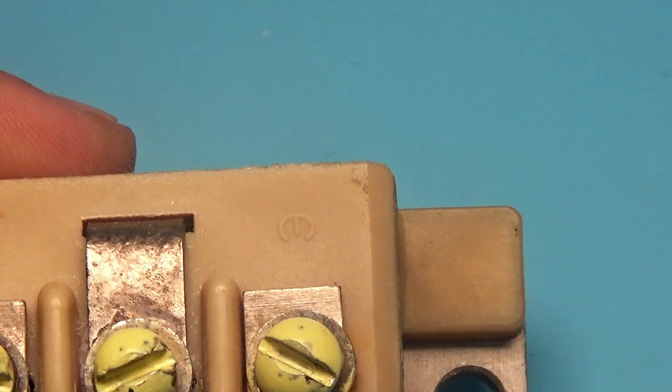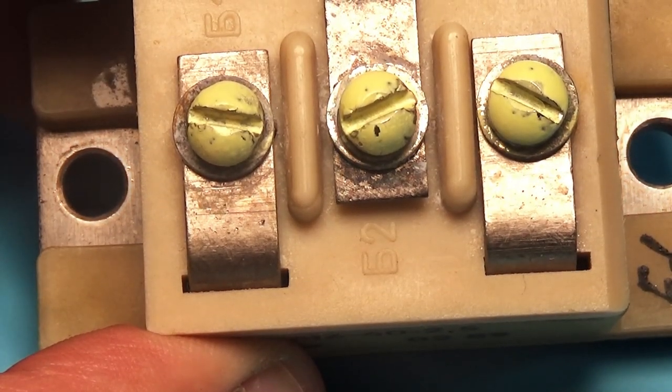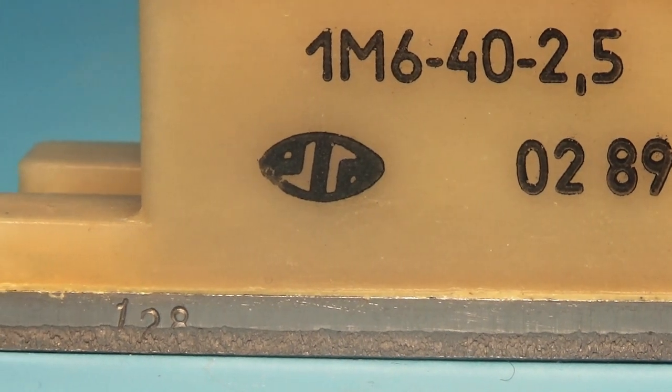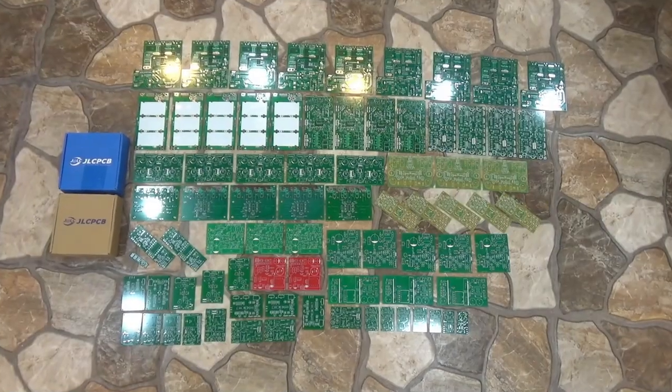On top, the output of the emitter and two bases. One of them is the base of the internal power transistor and at the same time the emitter of the control transistor. The other is the base of the control transistor.